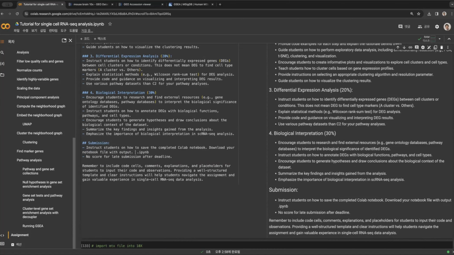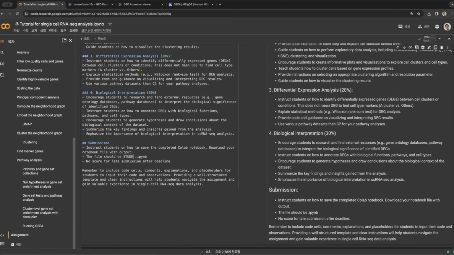The file should be named student number, name, dot ipynb. So an example is 1, 2, 3, 4, 5, 6, Maria Kim, ipynb. Okay, so that is the expectation.